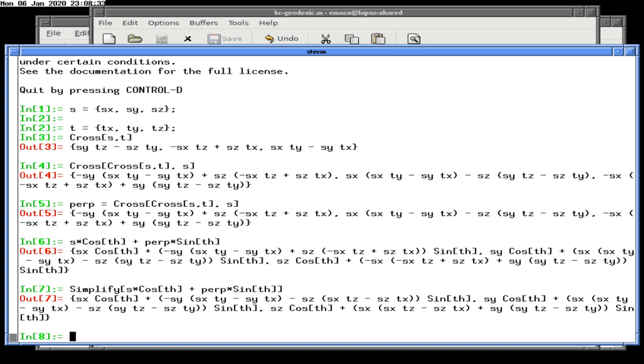I guess you could factor some stuff out and so forth. So now the question is, could we replace S, X, Y, and Z and T, X, Y, and Z with spherical coordinates? Just say, T, X is blah, cosine theta, sine phi, or something. And I thought that would be easy to do, but maybe I am biting off more than I can chew here.